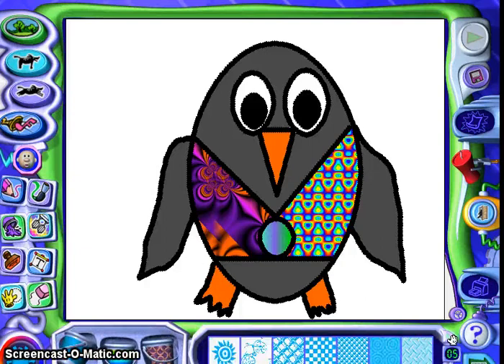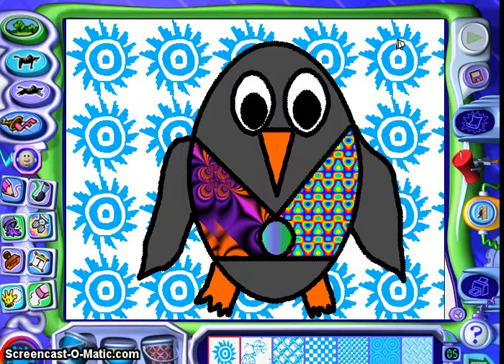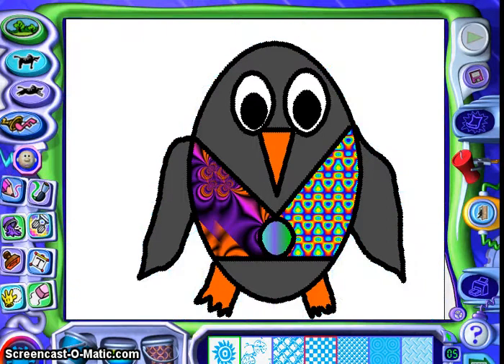Click through those and see if there's one you really like. I think these suns are kind of cool — let's give it a try. Now I love that background, but if you didn't, don't forget you can use the little undo button and pick a different background if you wanted to. I'm going to go back to the one I picked first.